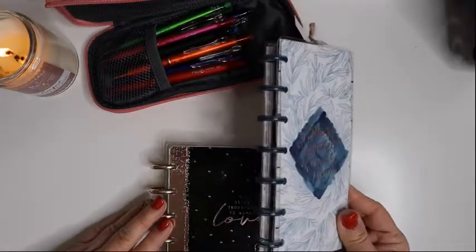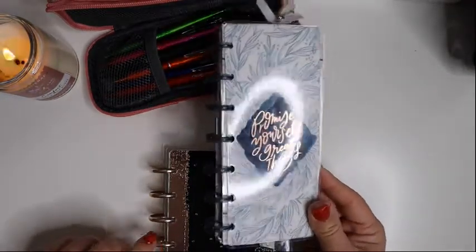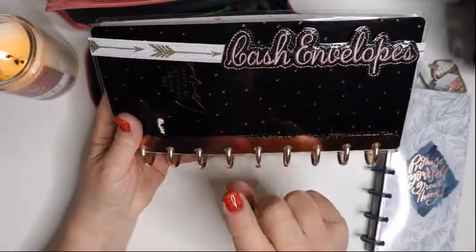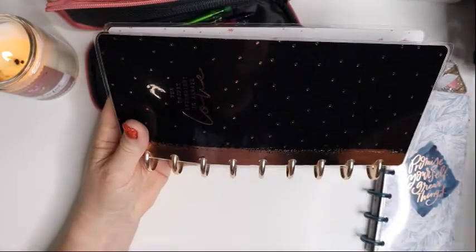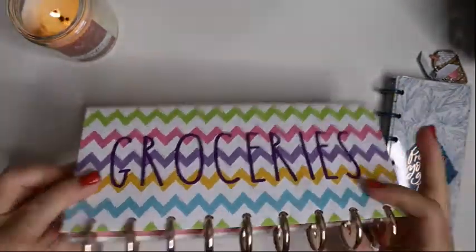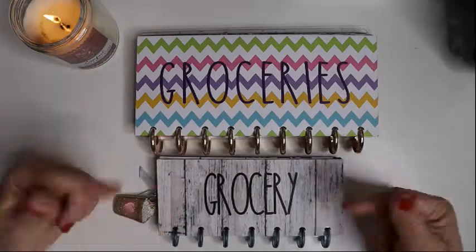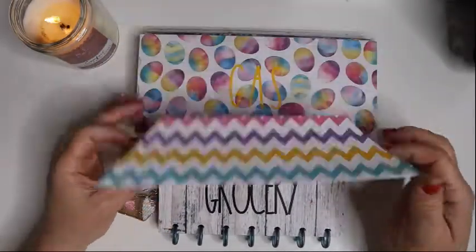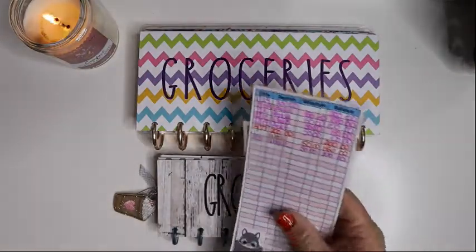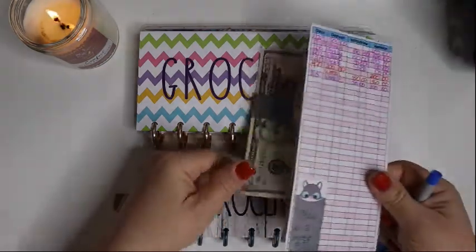All right, so you guys just saw this. This is, again, my skinny mini happy planner with my cash envelopes in it that lives in my Filofax wallet in my purse. This is my real wallet. These are my cash envelopes that are my monthly cash envelopes. So what I like to do is move this out of the way. I like to open them up and put groceries and grocery, and then we just go one by one and transfer everything over that needs to be transferred. And it's super simple. I have to keep things super simple, and I put little notes for myself sometimes. You guys will see little different post-it notes, whatever I have on hand.